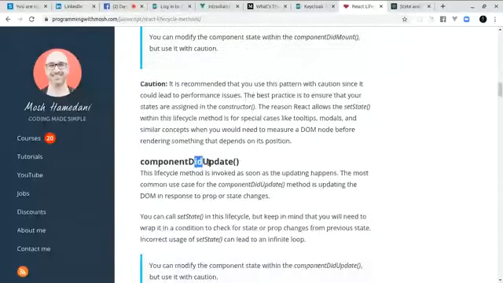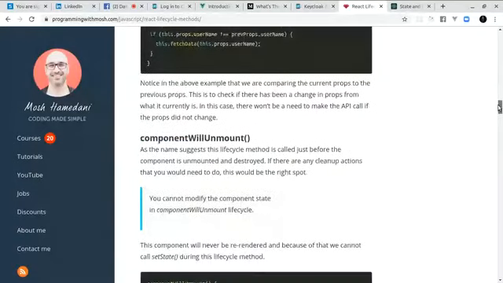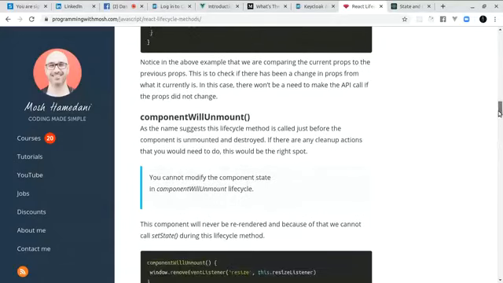So we have componentDidUpdate. When a component updates, let's say the state, we have new data in our application, so the component will re-render, and that's when we update our component. And we have componentWillUnmount when it comes to the end of its life.